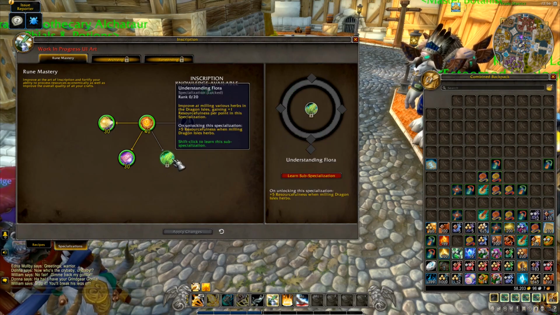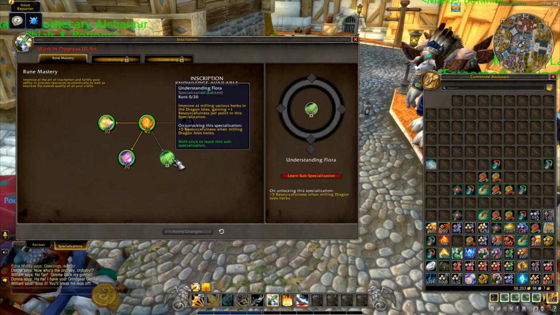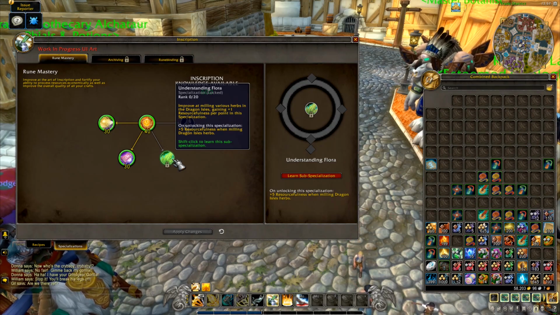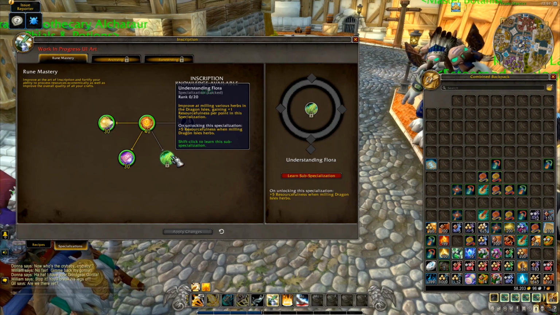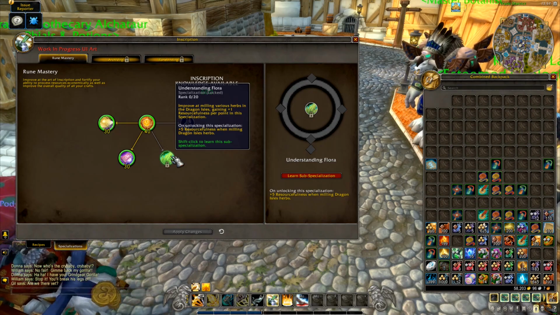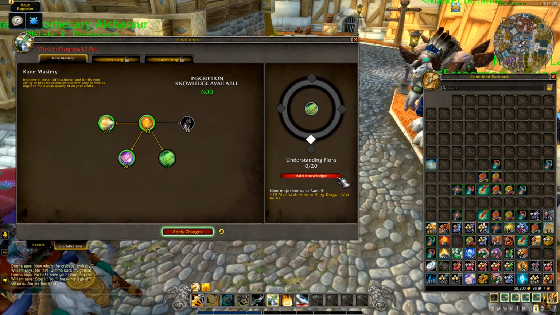Now we have Understanding Flora. Improve at milling, thank goodness, various herbs in the Dragon Isles, gaining +1 resourcefulness per point in this spec. On unlocking this specialization, +5 resourcefulness when milling Dragon Isles herbs. Yeah, good golly gosh darn. Yeah, take this one, Rune Mastery, while leveling. Just take it from me. Good grief. You will want this.